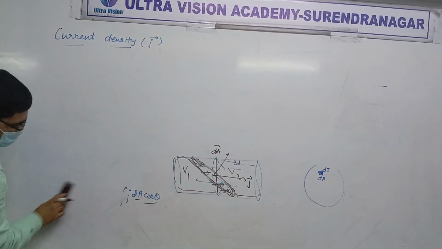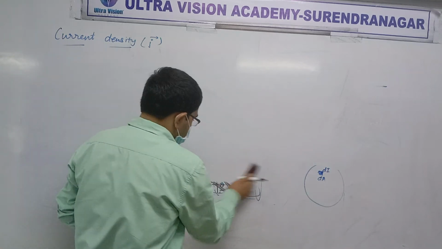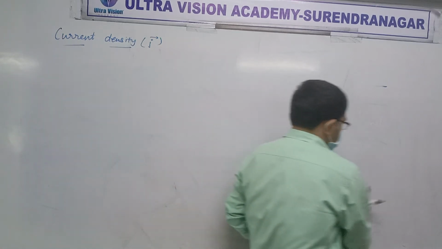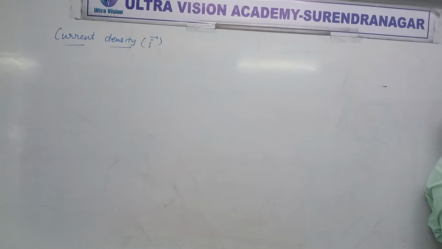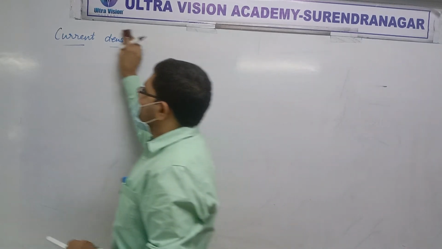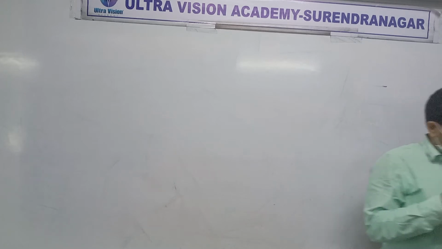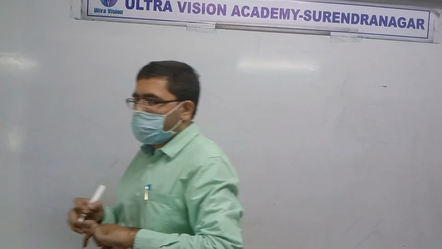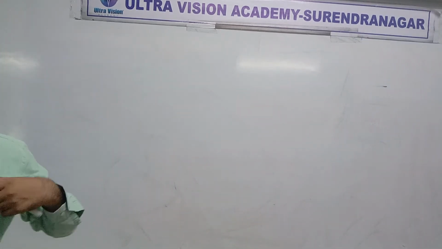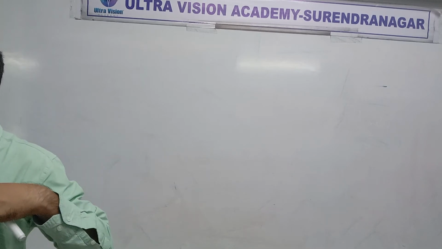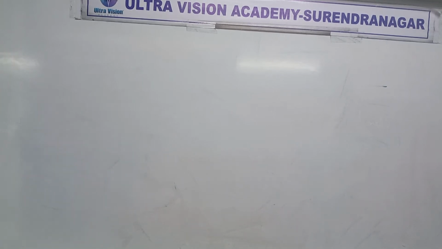To be very clear, when we go into deeper level physics of all this, electric fields and magnetic fields and all that, we have to write these equations in the form of current density. But in your book, they have never used it. Your book always presents a simpler version where everything is written in the form of current. But in higher level physics, definitely it's not. Okay, let's go to the next.